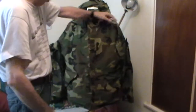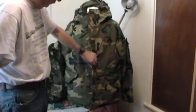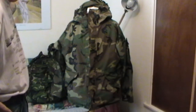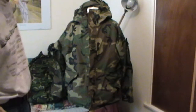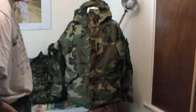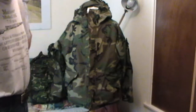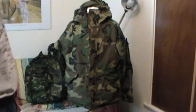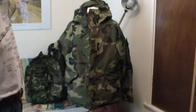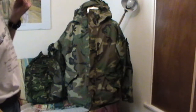Excellent jacket. It's probably, out of all the combat jackets I've got, and I've got a few just because I collect them, I can't get any more, by the way, because I'd need to move to a bigger house. But this is my favourite jacket. Price, yeah, well, £74, £80 in the UK, and that's government surplus. As I said, they're probably surplus because they leak a bit, but you can soon sort that out.